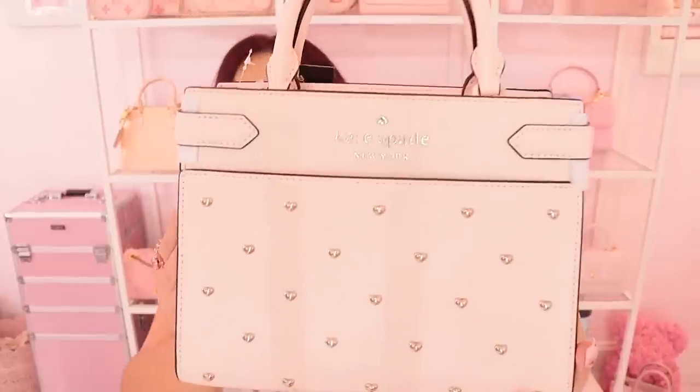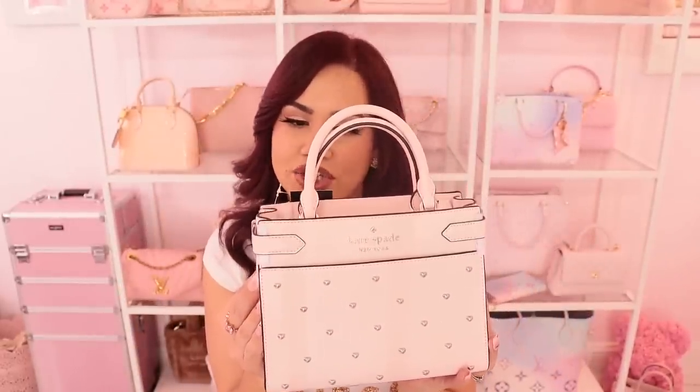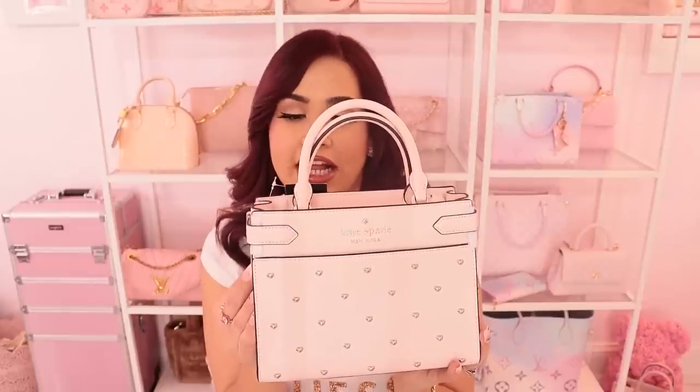So yeah, this just gives me back memories of when I was obsessed with Kate Spade. And for a while, I felt like I fell out of love with Kate Spade because they just never had anything that I really, really loved until they came out with this collection. And I can already tell I'm gonna be using the heck out of this bag. This is just the cutest bag ever. This is called the Small Satchel in the shade Light Rose. It is called the Staci. Staci, hey girl, you're so cute.